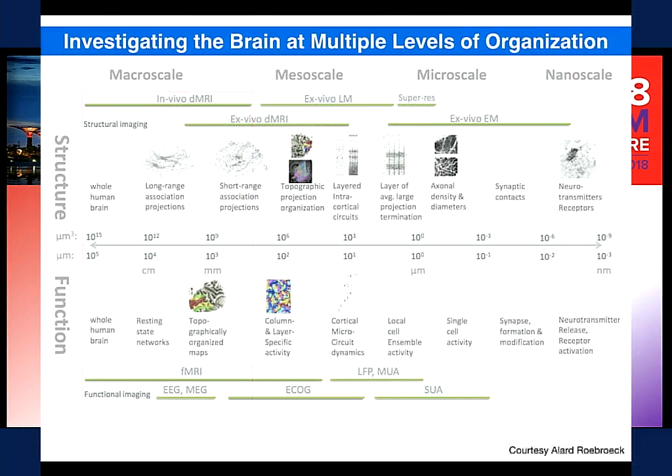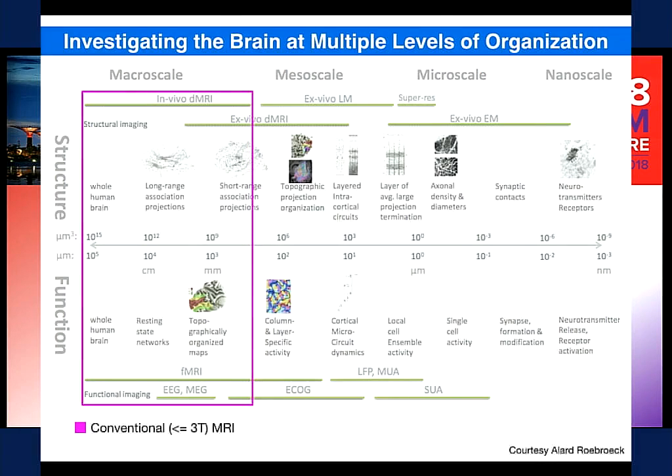Now I come to the second part of my talk. What I said now was mainly, except the last experiment, related to conventional resolution imaging. On 3 Tesla, people typically use something like 2 millimeter, a bit more, a bit less. That's the resolution used there. But 2 millimeter is not high enough to resolve cortical layers functionally and cortical columns.